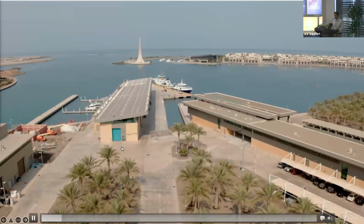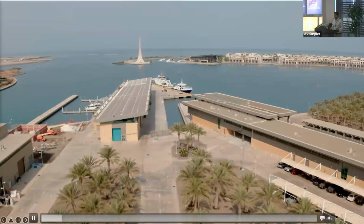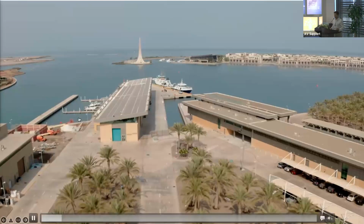This is where we maintain and prepare equipment that's being deployed out at sea. Down here at the end, you can see the RV Thule and the Azizi. Azizi is from a sister university that is docked here, but we have an agreement with them that they support us in our research as well. We have small vessels, and this is an expansion of the aquarium as well as a deep sea simulation lab.